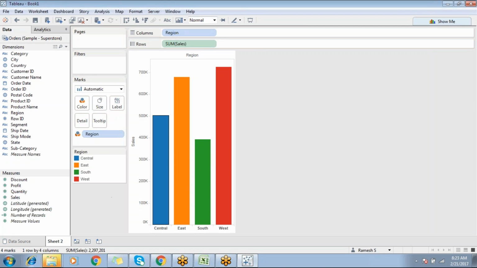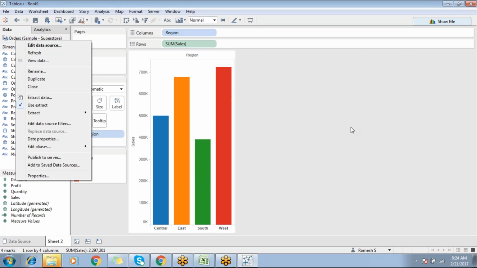So we have 4 regions. I don't want to go with all the 4 regions in my report. I want to use extract connection. It's a static connection. In real time, we are going to use extract or live, it depends on the data, and we have to schedule this extract to refresh to get real-time data. So first we can differentiate live and extract, and see whether it is working fine or not.